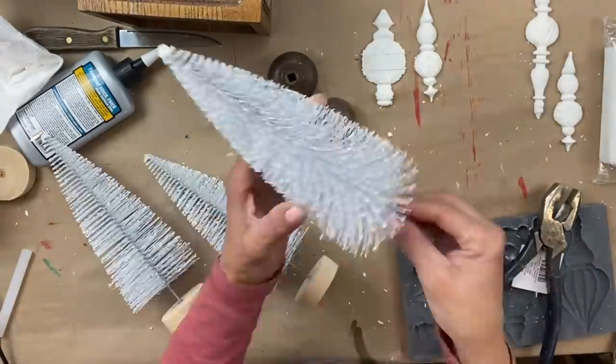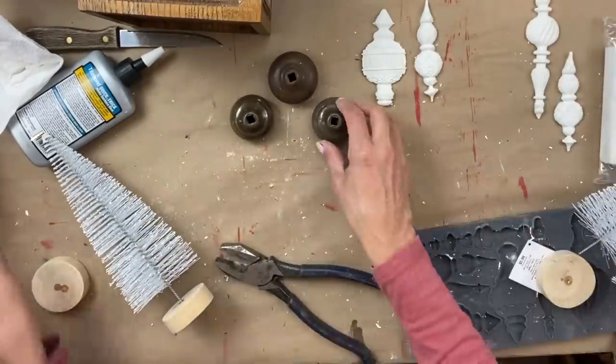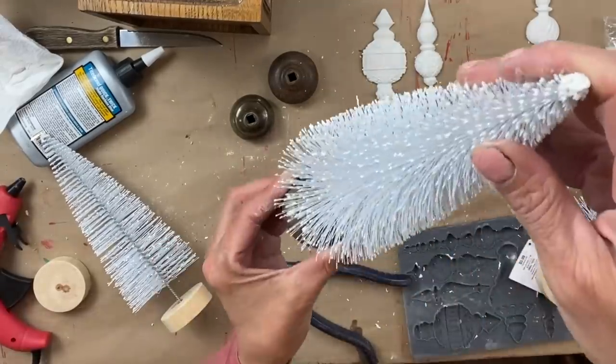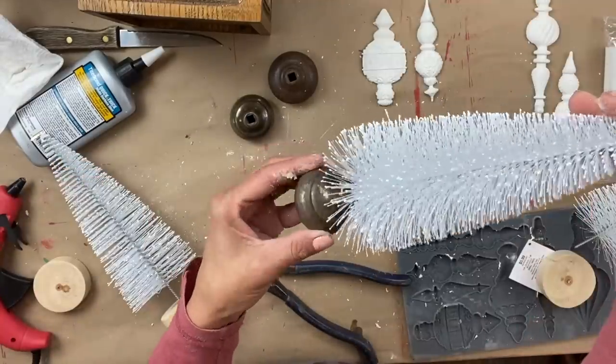For project two, this is by far one of my favorites. I found these bottle trees at a local store. I took my wire cutters and cut the bottle tree off of the base.